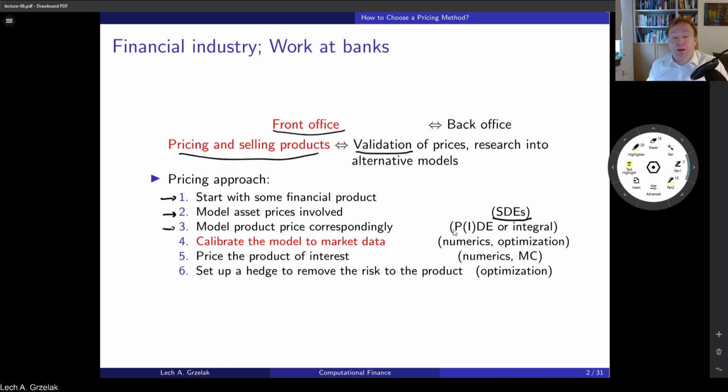So this is something that we have done already before. It can be done via PIDEs or PDEs, or it could be done in an integral form. We can also think of pricing with Monte Carlo. This is something which we also have discussed using Feynman-Kac theorem, when we have an expectation of all the future payments discounted today under risk-neutral measure.